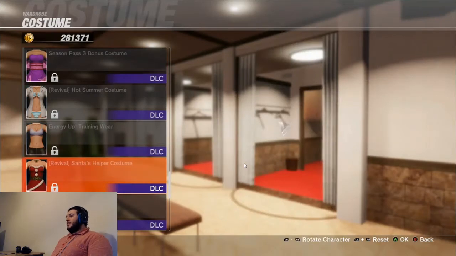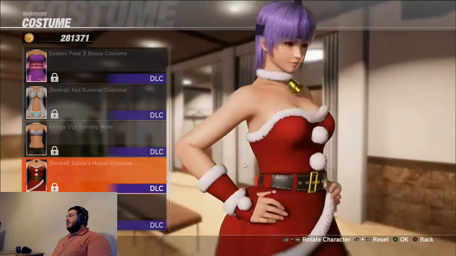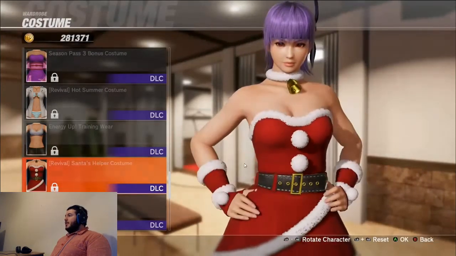Okay, so we have the Santa skin again as well, this time on Ayane. I don't remember when we gave the Kasumi one, but I felt like it looked better on Kasumi.